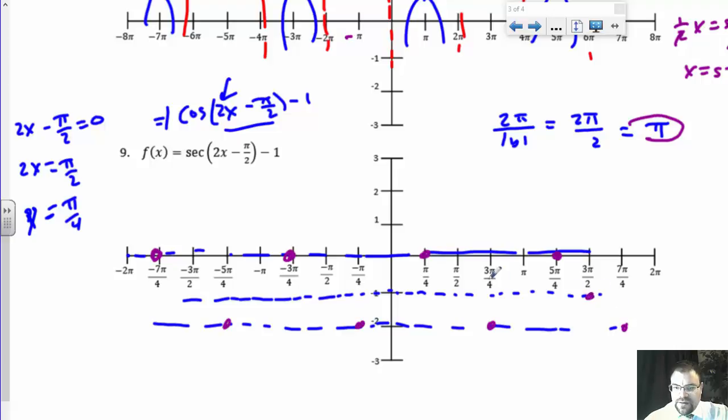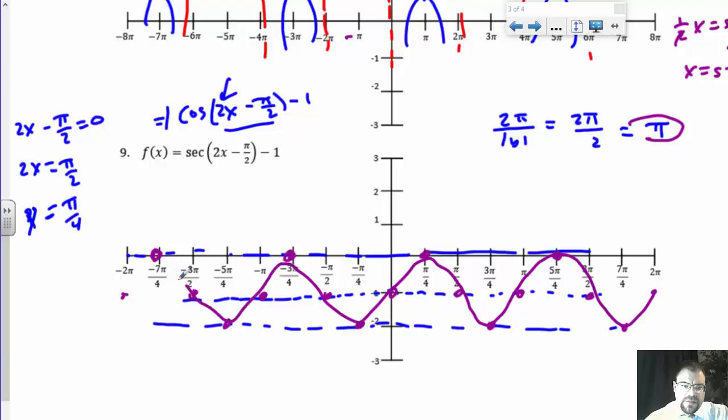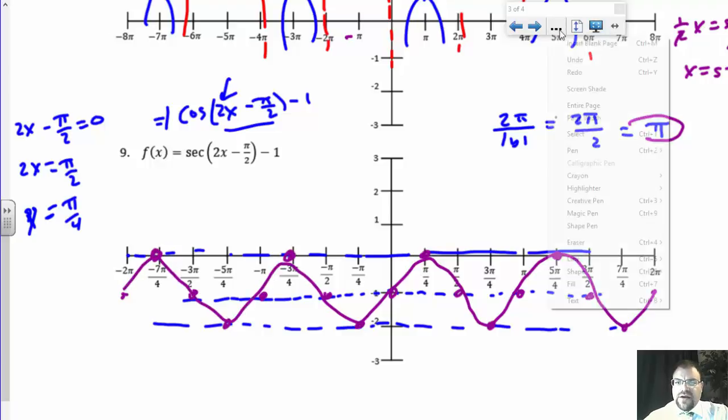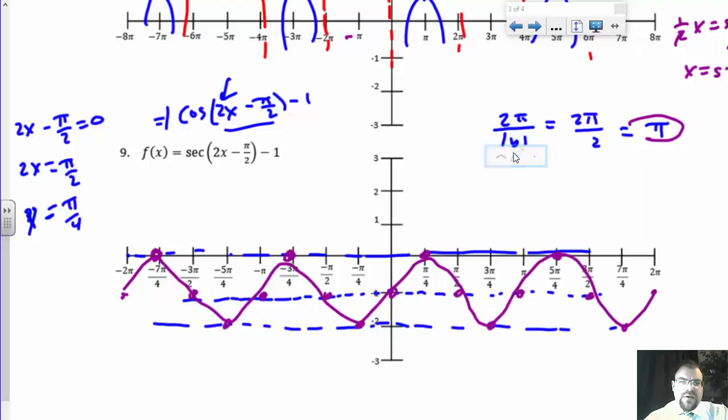And then in between them are the intermediate points that we're going to put in the midline. Very straightforward, very symmetrical, and something like this. So we go all the way through with this not so well drawn graph of mine. And that's the cosine graph. Now keep in mind, I did not want a cosine graph, I wanted the secant graph. So all I have to do is find the midline points and draw the asymptotes down. And then I'll get something that looks a little more like I want it to look like.